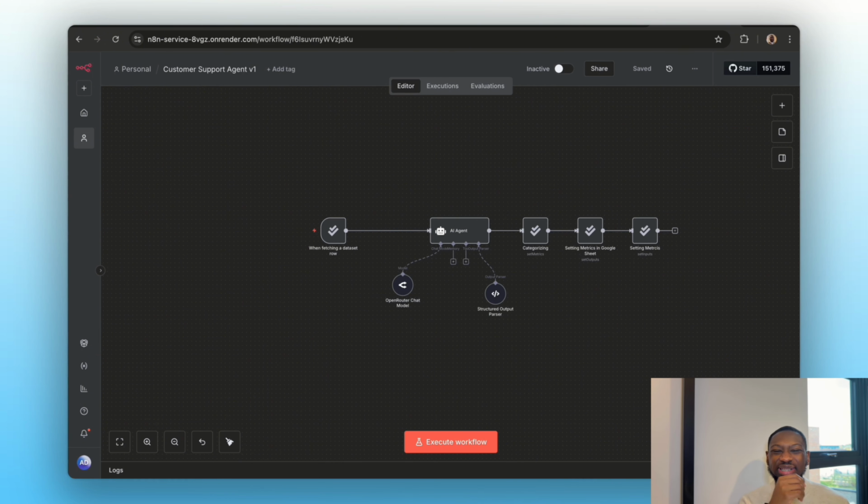So why do we need evaluations in the first place? We do because AI doesn't always give the same answer, even if you're asking the same thing twice. You've probably experienced this with ChatGPT. You paste in the same exact prompt twice, and in both cases you get two different answers. It might be slightly different, but you get two different answers.